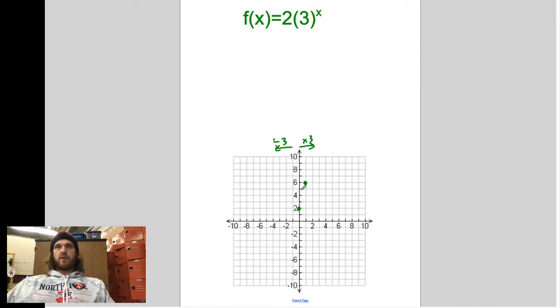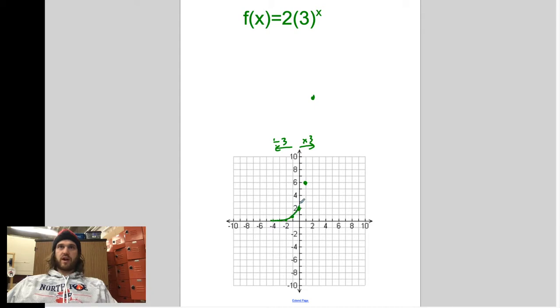So I'm going to maybe do a little work to get where that would be in between those two values, so we can kind of see how that's growing. So if I did plug it in, it would end up being at 18. 18 is probably like way up here, so I can put that dot on there if I want, but I don't have to. Now I'm going to divide by 3. 2 divided by 3 is 2/3. 2/3 divided by 3 is 2/9, which is 0.2 repeating. Yeah. Really small. So this is exponential growth, right? It's getting big very, very fast. So it's going to come through like this.